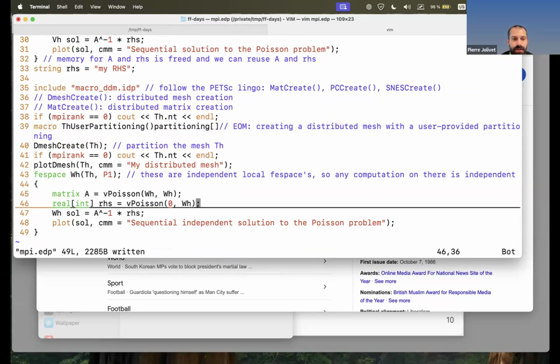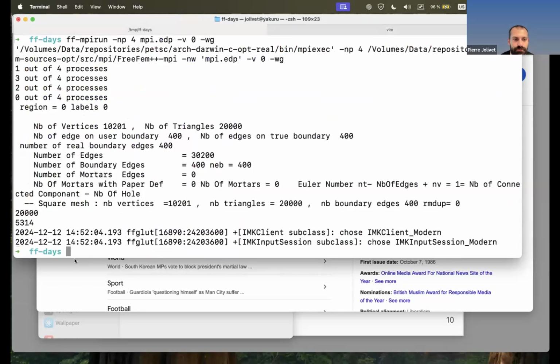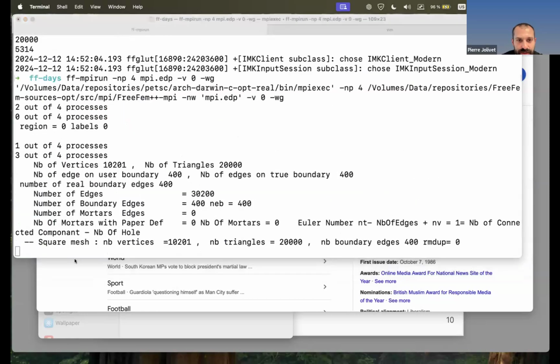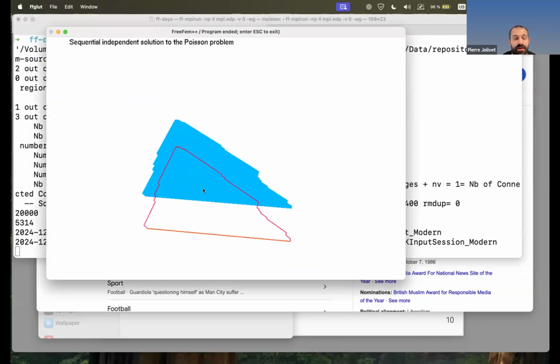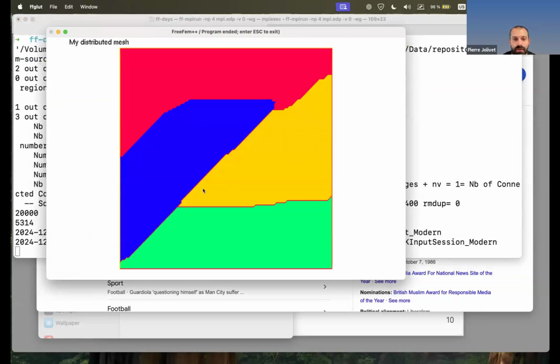Okay. And so if I solve this, it does not work. So why does it not work? So process 0 is this one, the orange one, and we have that Dirichlet boundary condition only here.